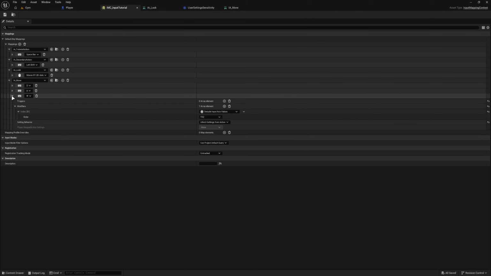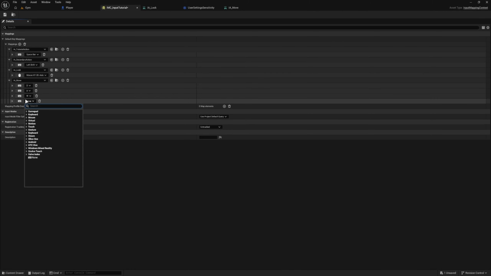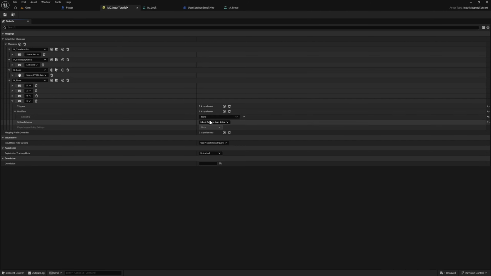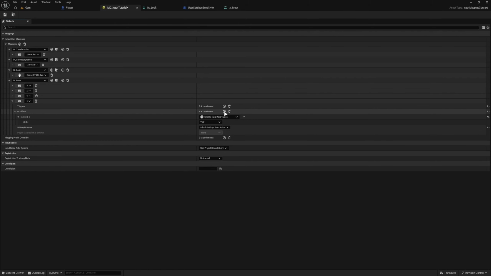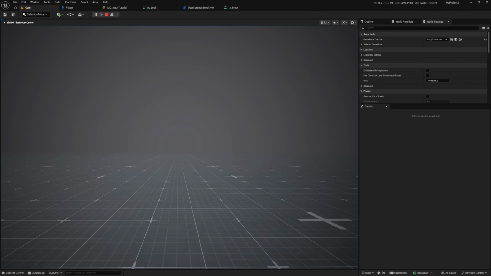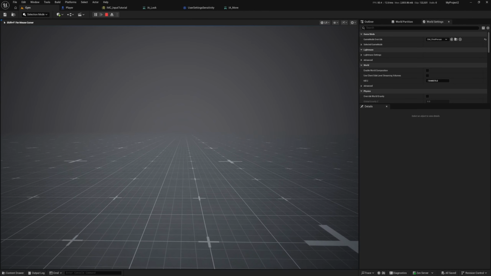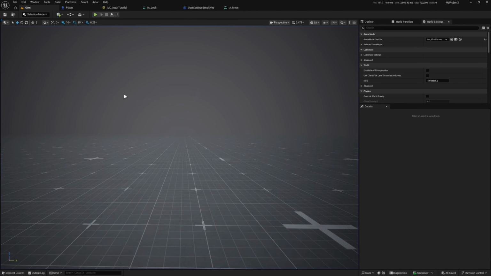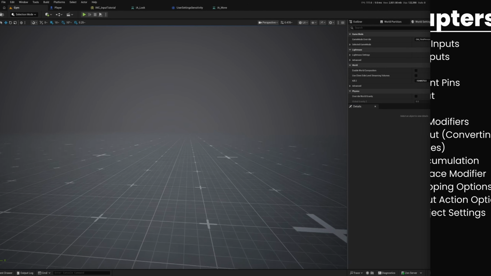And backwards, I'm going to give you a second to guess what we have to do for the S key. And if you didn't get it, it's swizzle input axis values and then add a negate. And I'll just put this on the Y. And there we go. That's how we get our 4 input keys to be remapped to a single vector 2 input. Now, there's still one subtle issue here.